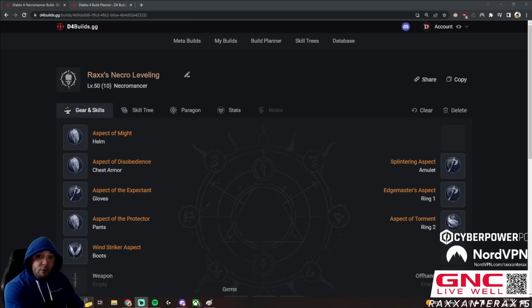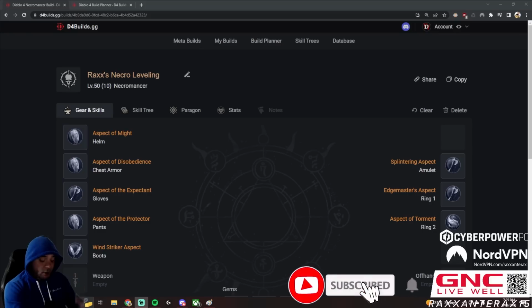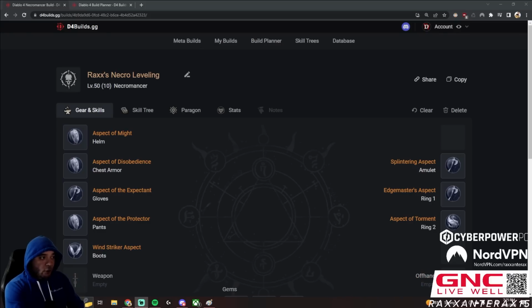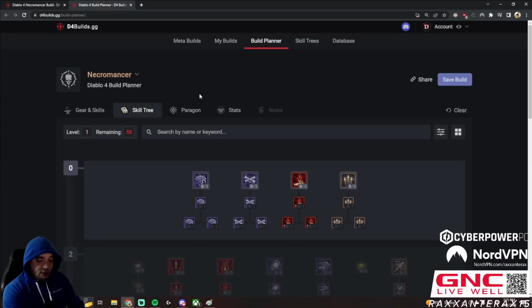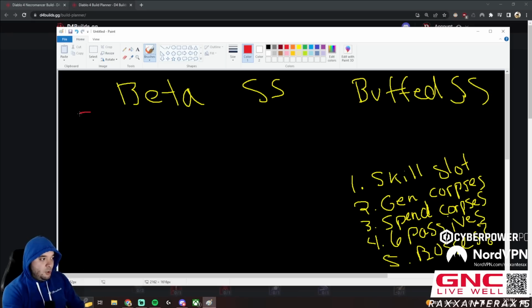Yesterday I released my first guide for Sorcerer. I read all the comments, and I got some nice feedback from you guys on ways I can improve. I'm going to try to implement all of that into this video. We're going to go through step by step and build it exactly as we did last time because you guys seem to like that. But the first thing we need to decide before we start a Necromancer leveling build guide is we have to answer a philosophical question. Do we want to use the skellies or not?